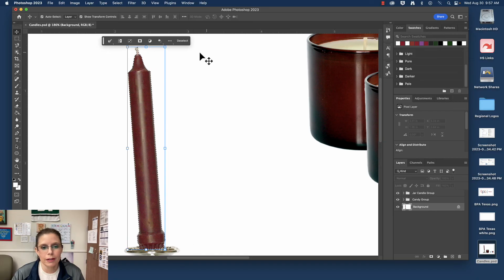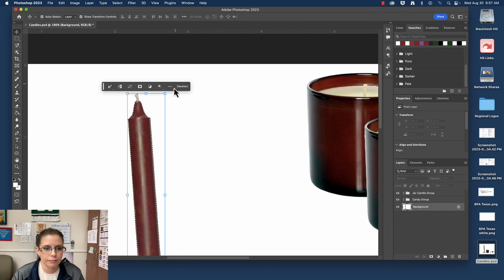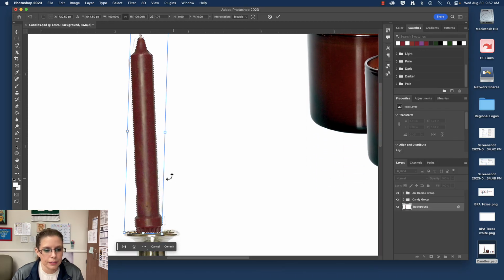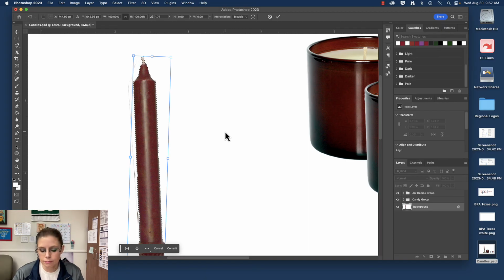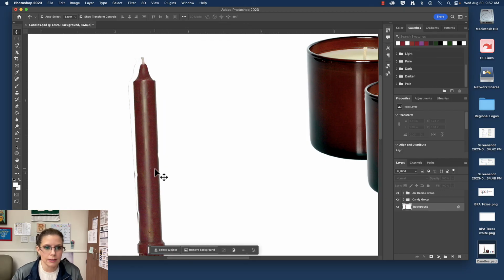And with my cursor hovering around a corner, we can see it's changed to these two arrows. I can kind of straighten it up. And then I can also move it so that it's in its base and it looks pretty nice. Once I'm happy, I'm going to hit Commit or press Enter on my keyboard and then deselect it.